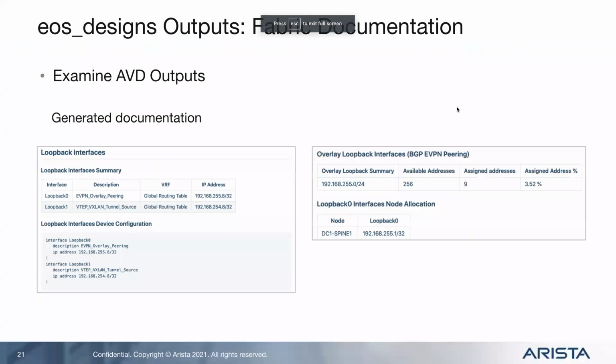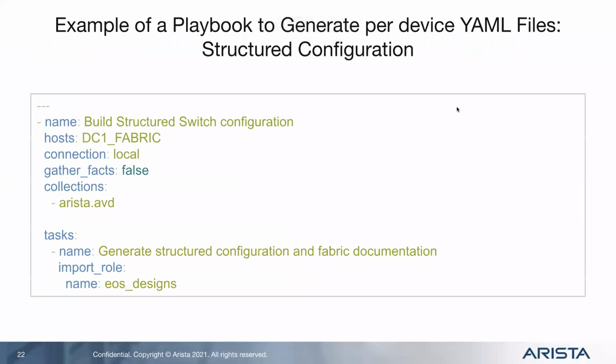So looking at example playbooks here, what does it take to actually do everything we just talked about? Very simple. We run one task in one play. What happens is you have a task, we use this import role, and we tell it, hey, pull in EOS designs and run that. You'll notice here I've got this collections keyword, which is basically pulling this into my namespace to search. If you want to think of it in DNS terms, it'd be like a search domain. So Ansible will look through arista.avd and it'll find arista.avd.eos_designs and run that.